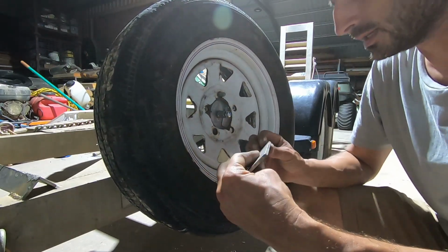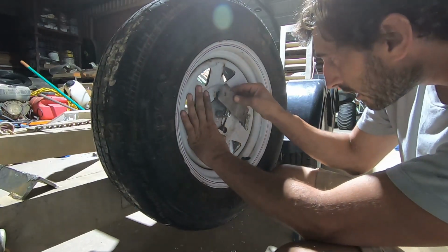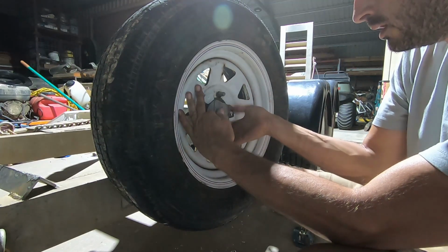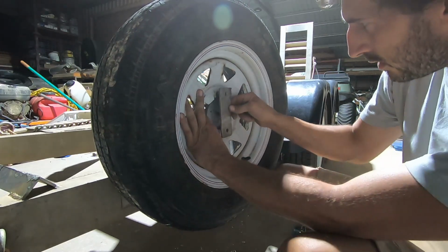I just found this piece of stainless steel, so maybe I'll just put that on there. We'll drill that hole out here and line that middle hole up. Put that like that.